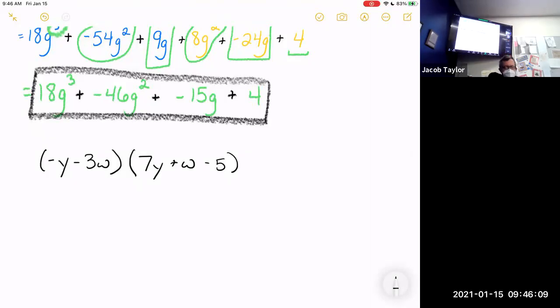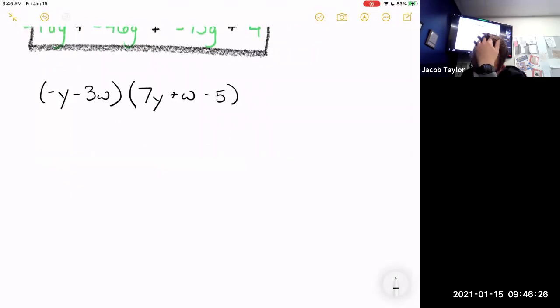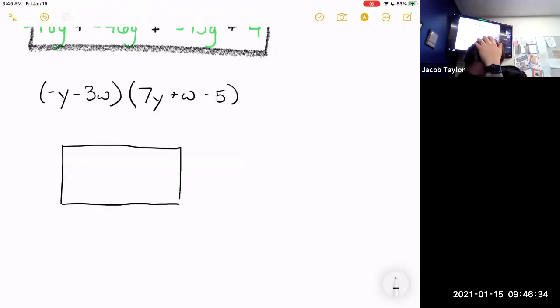Now, on the last problem, the way that we did it was with the distributive property. You took the first thing and multiplied it by all 3, and then you took the second thing and multiplied it by all 3. But I said there were 2 ways to do it, and the other way we also learned yesterday is by making a table. So let's solve this one by making the table. Yeah, it needs 6 boxes in there because it's a binomial times a trinomial.